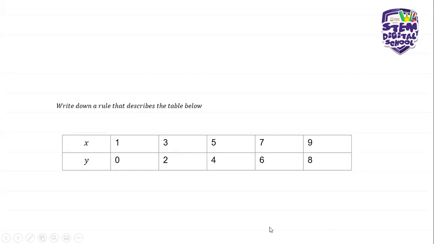So you say that y will be equal to 1 minus x. Can we test that? So 1 minus 2, that cannot be the rule, because if you say that your rule is x plus y is equal to 1, it means y will be equal to 1 minus x. And if x is 1, 1 minus 1 is 0, yes, it holds. But if x is 3, 1 minus 3 is negative 2. If x is 5, 1 minus 5 is negative 4.